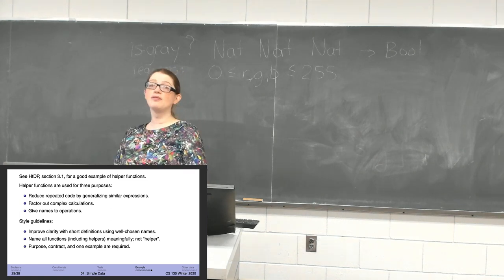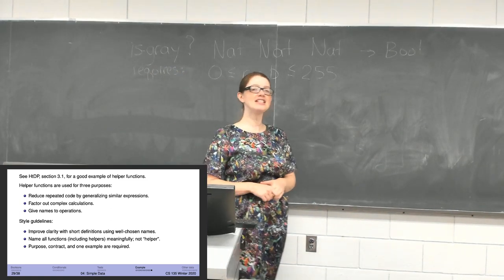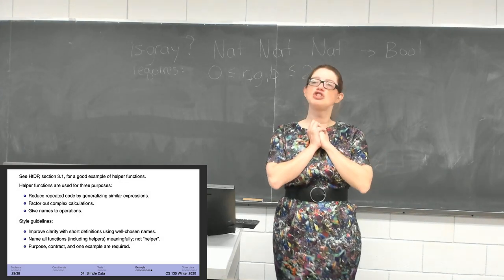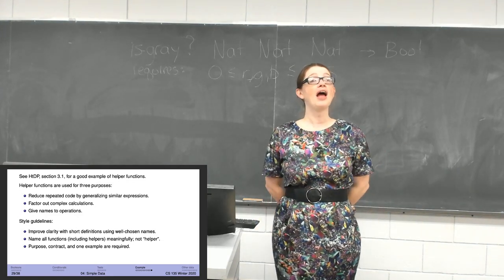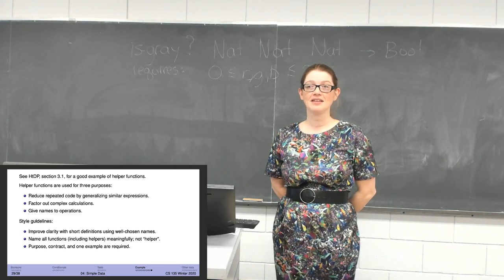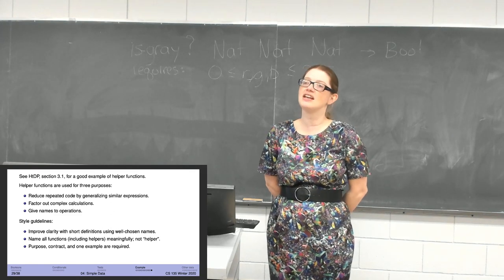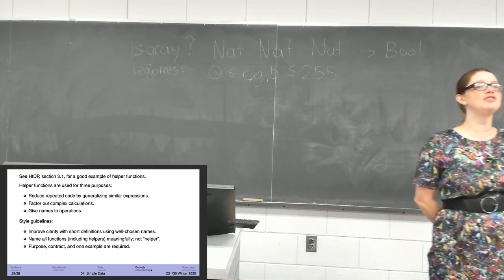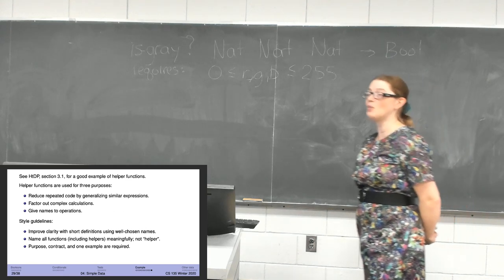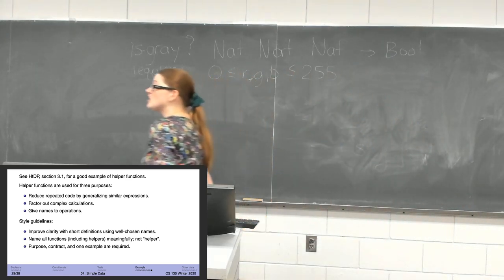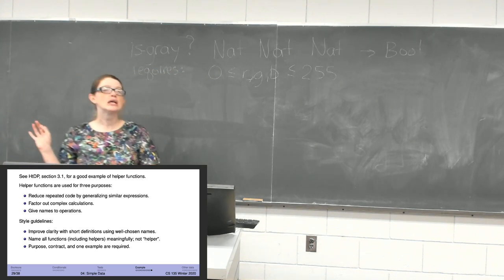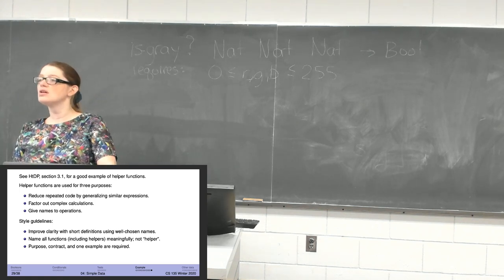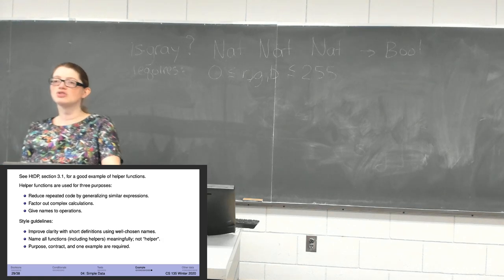You do need to have a design recipe for helper functions. I don't believe you have to have the full testing suite for the helper functions, but if you show up to me with some code and your helper functions don't have tests, I'm going to ask you, how do you know your helper function works? And if you say, well, I tested, I'm going to say, really? Because I don't see any tests. So even though helper functions don't explicitly require the tests, I highly recommend you do it anyways. Because how else can you be convinced that what you wrote actually works? Those tests aren't just some tick box on your grade sheet. Those tests are so that you are convinced that that code does exactly what you think it does. And how would you believe it otherwise if you didn't have those tests? So do tests anyways.